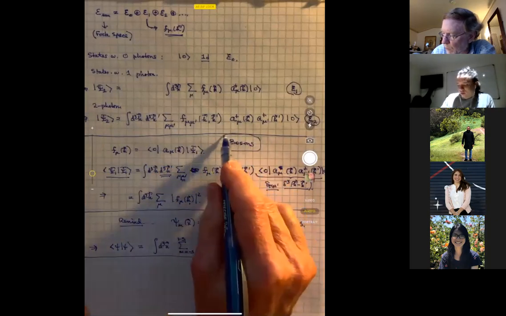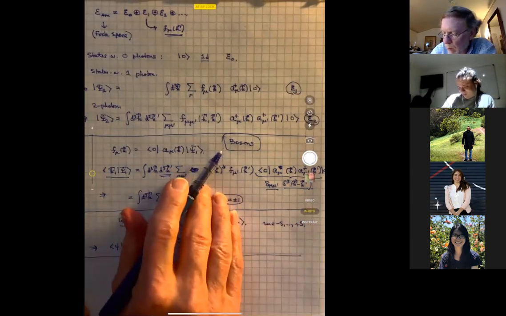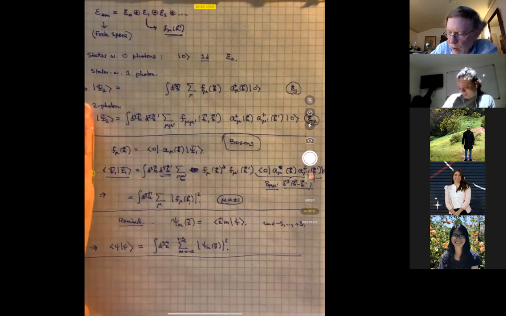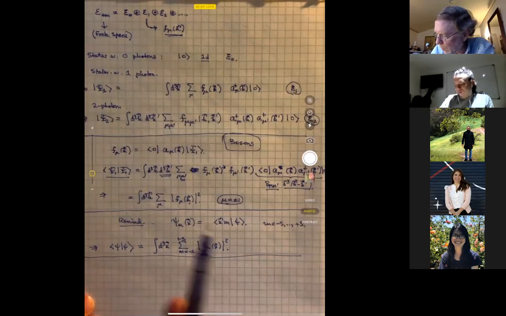It emerges from the formalism that we're using, where we apply Dirac quantization to the classical electromagnetic field, and we end up with bosons. All right. Bosons, of course, are consistent with the usual rules if the photon is interpreted as having spin 1, which in fact it is: spin 1.